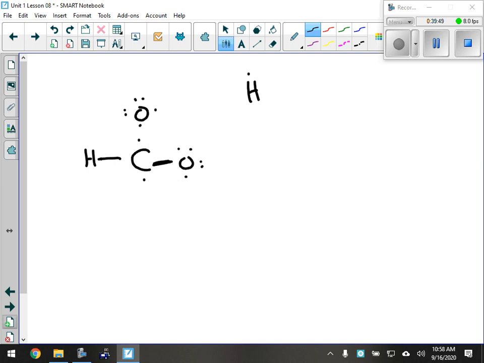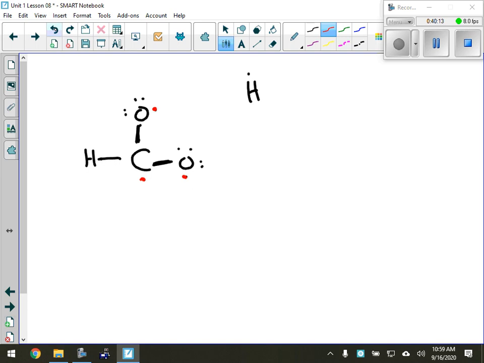I can do this too, can't I? Now, look what's left. I have an electron here, I have an electron here, and actually have one here too, yes? So could I make a double bond there? Could I do that? Sure. There's an electron, this one here and that one there could make the double bond, yes?